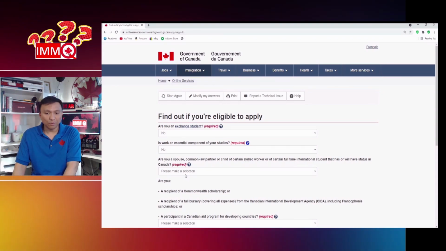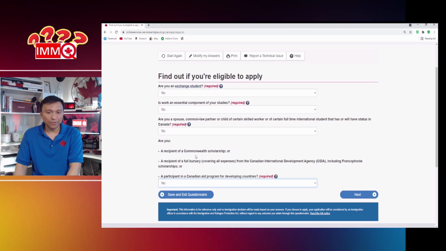Are you a spouse, common law partner, or child of a certain skilled worker or of certain full-time international students that has or will have status in Canada? Are you a recipient of a Commonwealth scholarship or a participant in a Canadian aid program for developing countries?